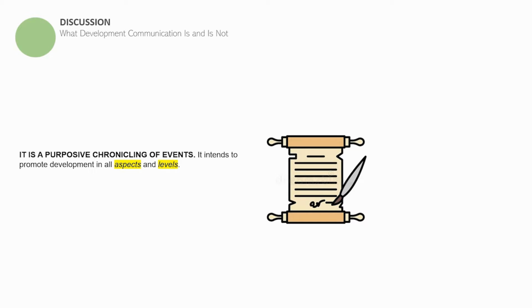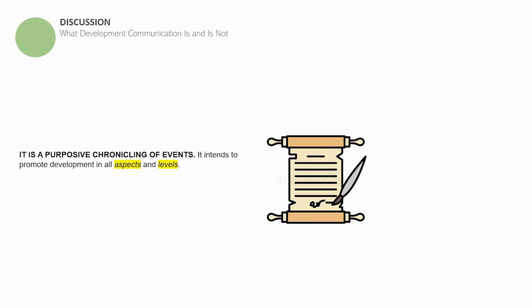Ang intention ng development communication is to promote development in all aspects and even in all levels. So even though it's just simple development in nursing, in medicine, it has to be covered by a development communicator. Now, if it's a very big breakthrough in medicine, like a cure for a particular disease that was otherwise incurable in the past, it has to be also covered by development communication.